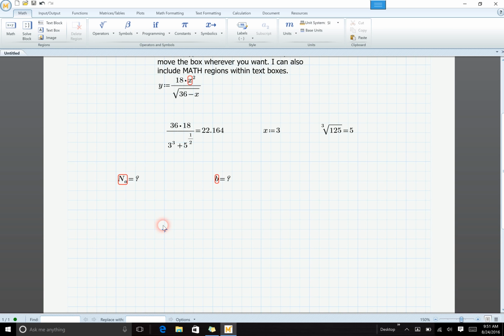So subscripts are a very helpful tool for naming variables. And this could be a number, or it could be a letter. It could be a word: N sub down, N sub up, N sub watermelon. It's up to you. You're defining a variable name. There's a lot of freedom there. But subscripts are a common way of naming variables, and there's a button up there for subscripts. And there's a shortcut key for it as well. Control hyphen will give you a subscript. It'll drop the cursor down to a lower level. All right, so let's do this.